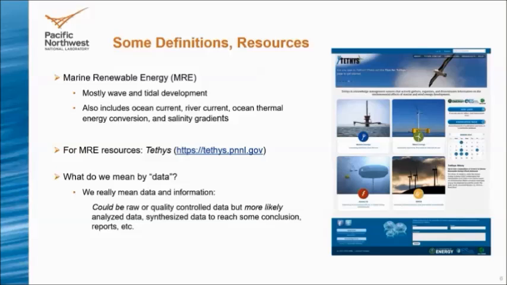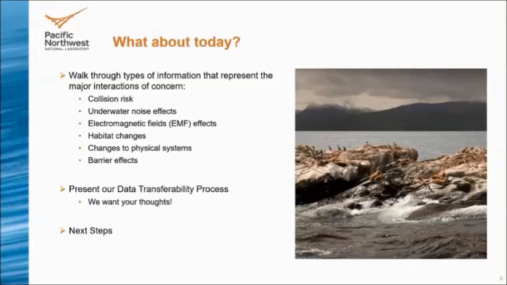Okay, so finally, what do we mean by data when we say data transferability? We really mean data and information. It could be raw data or quality assured data, but for your uses, it's probably even more commonly data that have been analyzed, interpreted, reports, and so on. So we're trying to use that term data to be inclusive of all that.